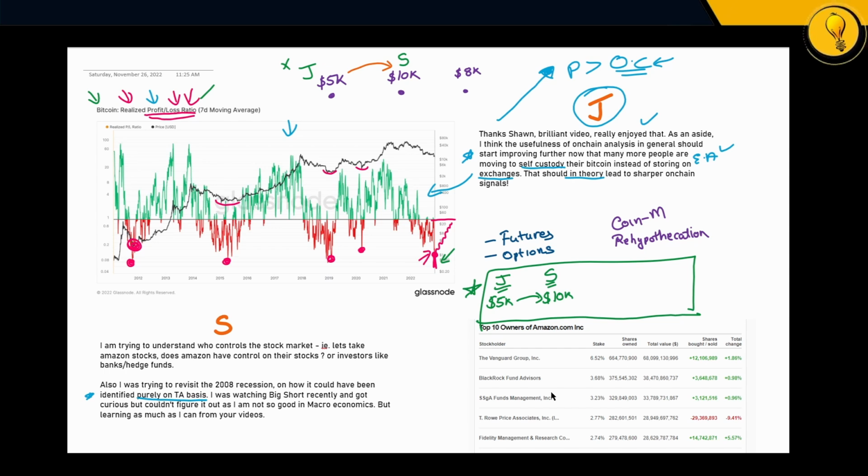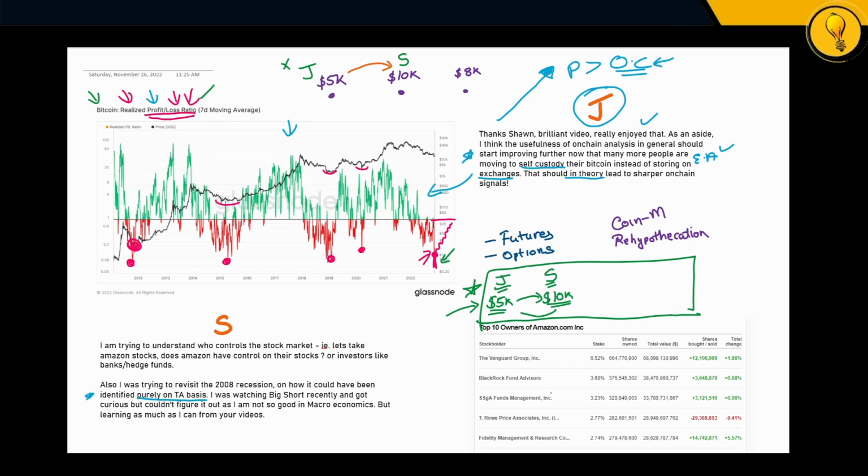So what this on-chain metric will do is take the price at which the Bitcoin was moved, which is $10,000, and subtract the price the last time it was moved, which was $5,000, right? Because remember, when Julian bought his Bitcoin, it was moved into his wallet and the price was $5,000. And the next time Julian spent his Bitcoin was when he gave it to Sean, right? So the way on-chain is going to look at this is that, hey, Julian has realized a profit of $5,000 because 10,000 minus 5,000 is 5,000, right? So Julian has a realized profit.